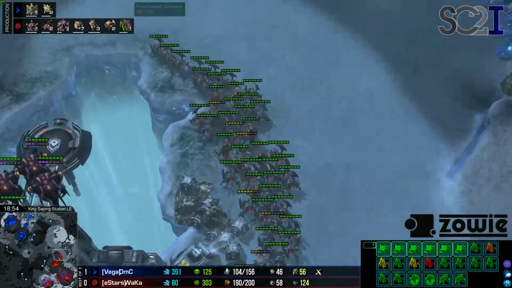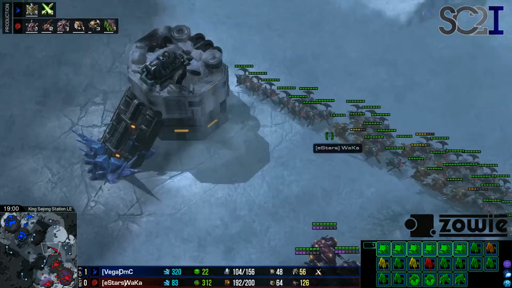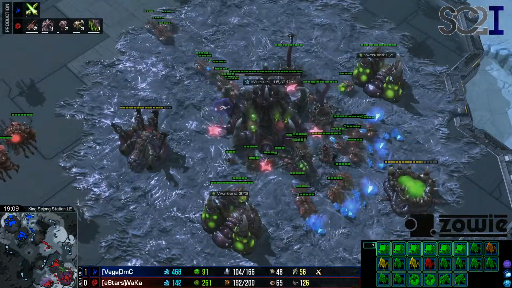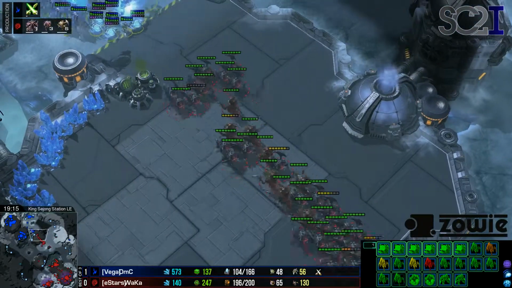It's one of these games where it feels as though it's been over for a long time. DmC's been doing some cute stuff to stay in and try and keep WaKa back, but now WaKa's maxed out, he's not waiting any longer. He doesn't really have the opportunity to go up to Hive for Vipers or anything because he's kept losing his Lair. And he doesn't really need to. He's going to come straight into this fight.